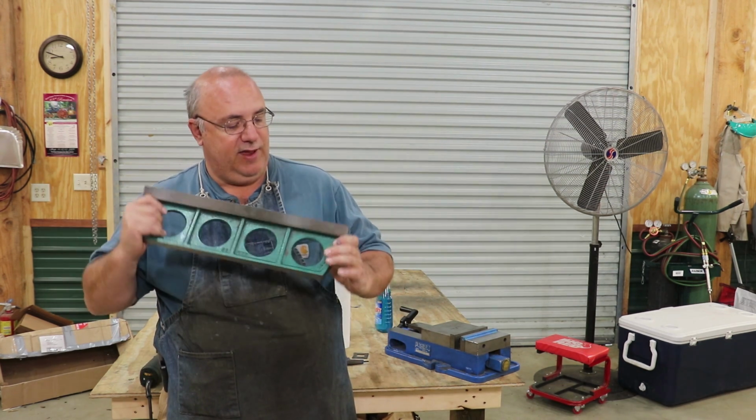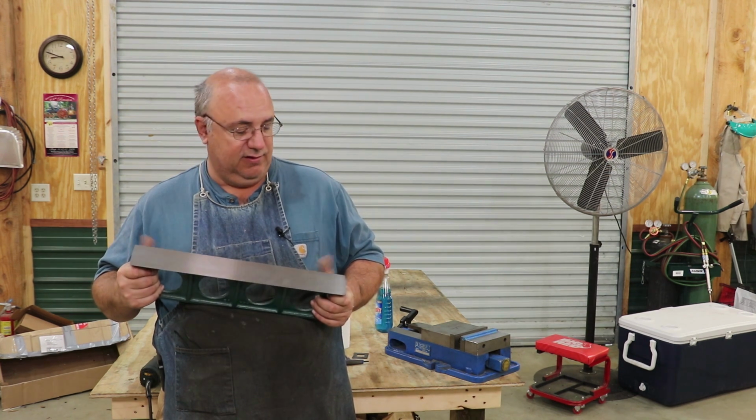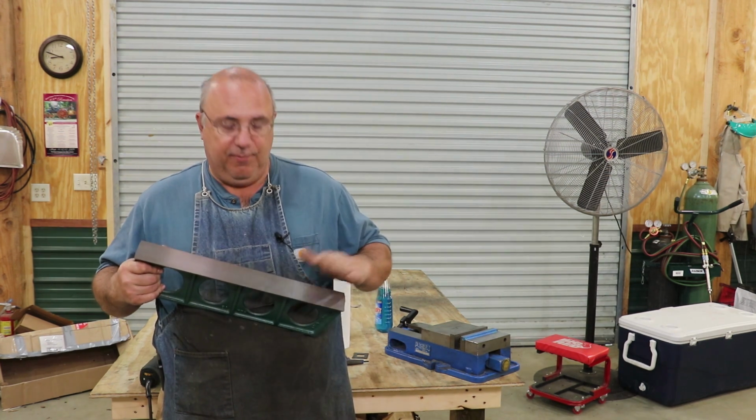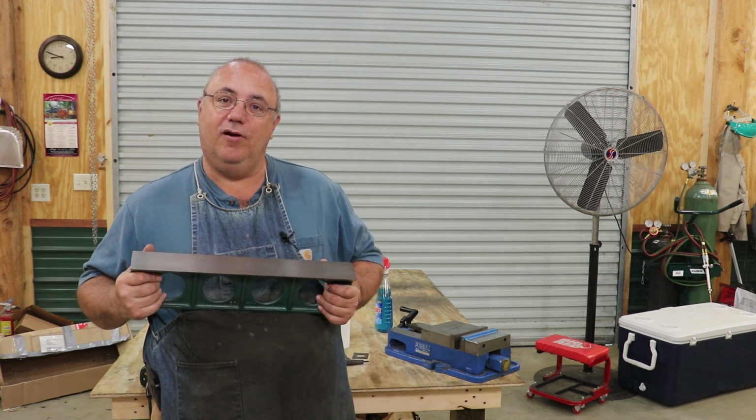So this is a brand new casting, like I mentioned before, that I purchased from Richard King. He sells these straight edge castings, and basically I'm making my own straight edge. So let's get in here and get started doing some scraping.